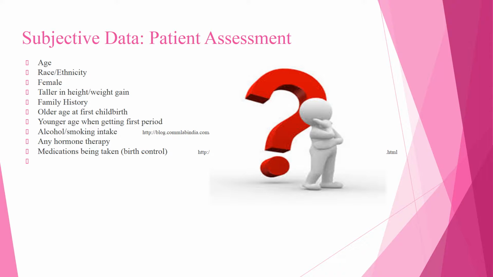We can ask our patient if they have had any children. The older they are, if they have had any children, could be another risk factor. Next question we could ask is, how old were they when they got their first period? If they were younger, this is listed as another risk.